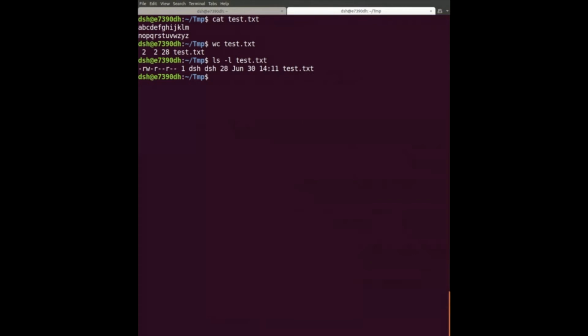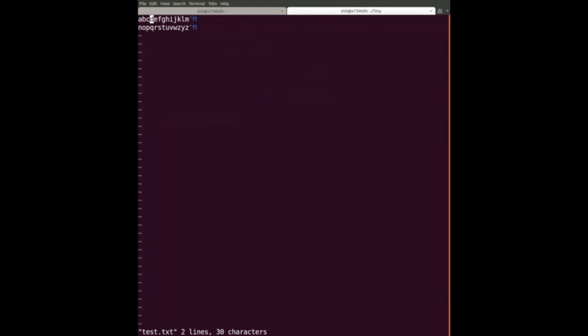It's 28 characters long. If I do unix2dos test.txt, converting, and if I do it again, you'll see it's now 30, because the end of line is a carriage return line feed rather than just a line feed, and there must be something else at the end of the file as well to add two characters to that. It's hard to tell sometimes. If you use vi, you'll see these weird characters at the end. Yeah, that Control-M shows you that it's a DOS file.